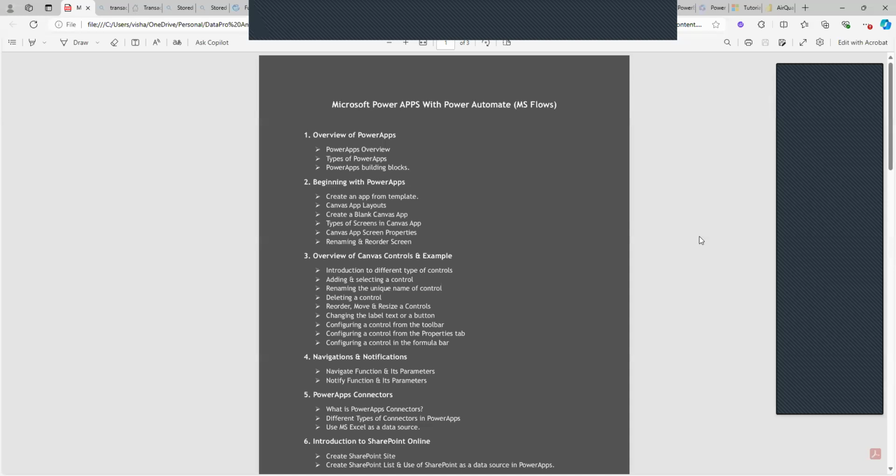Ma'am, will Power Apps be used for connectors? So when we want to drag any files from Excel, by using Power Apps only, we can make an application. You don't need to drag the Excel or any source into the application.